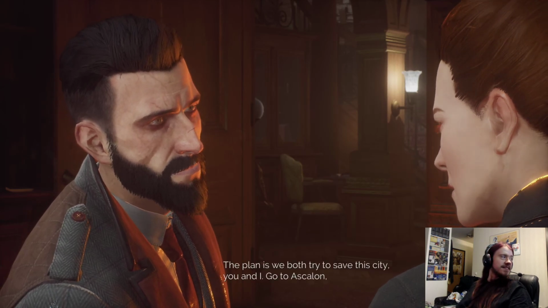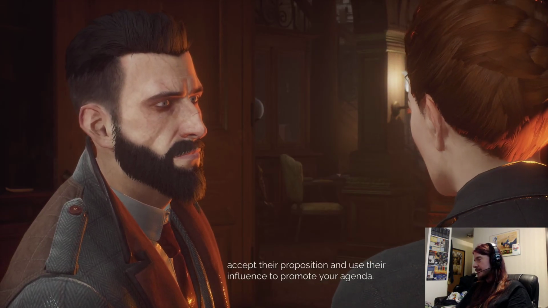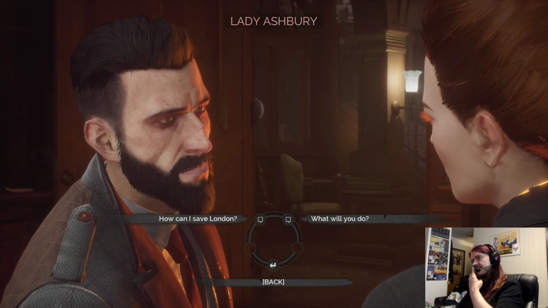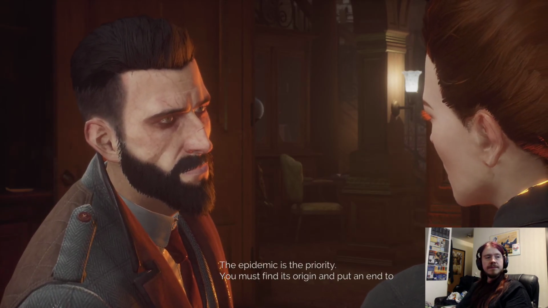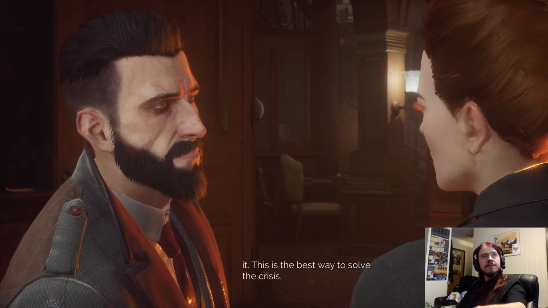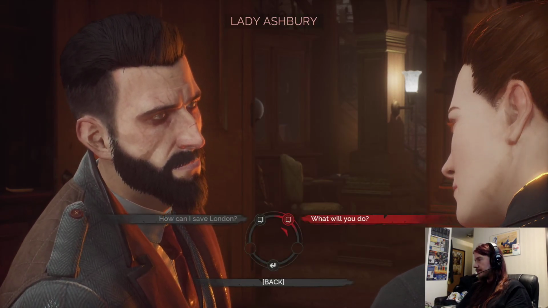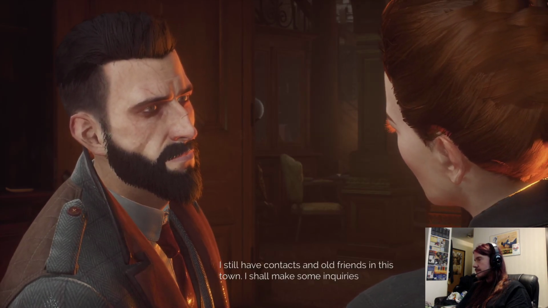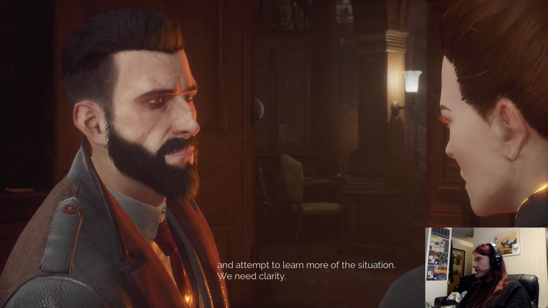What is the plan? The plan is we both try to save this city. You and I go to Ascalon, accept their proposition, and use their influence to promote your agenda. How can I save London? The epidemic is the priority. You must find its origin and put an end to it. This is the best way to solve the crisis. What will you do? I still have contacts and old friends in this town. I shall make some inquiries and attempt to learn more of the situation. We need clarity.